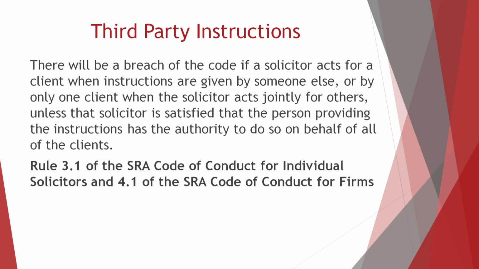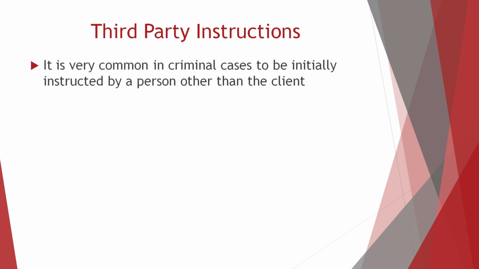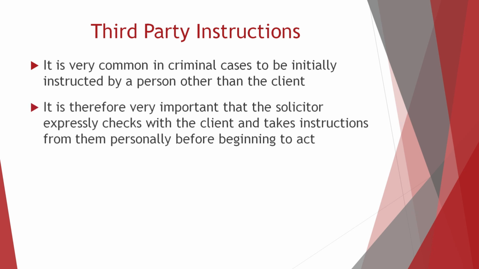It is very common in criminal cases to be initially instructed by a person other than the client. This is because when initial instructions are received by a solicitor, the clients themselves are often in police custody, and so the first contact is made by the Defence Solicitor Call Centre, or maybe a friend or relative of the client. It's therefore very important that the solicitor expressly checks with the client and takes instructions from them personally before beginning to act.